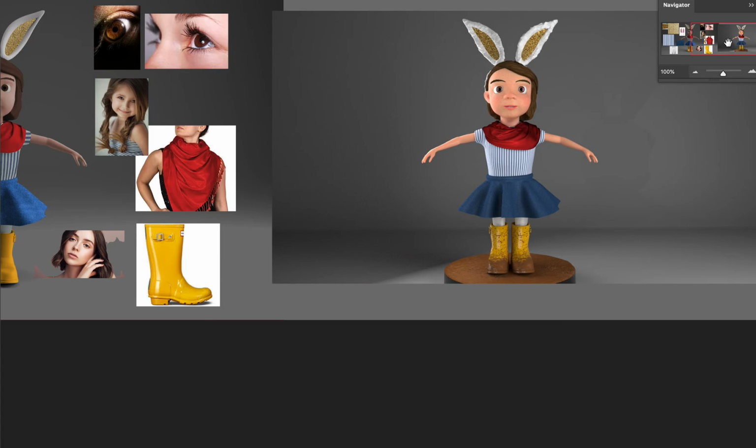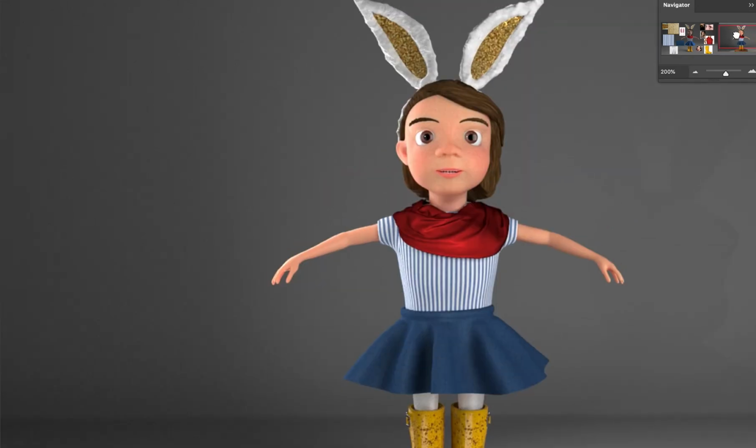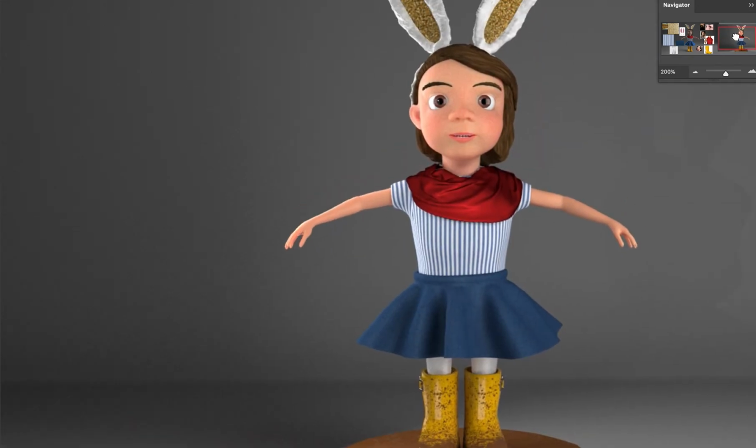So overall, I think Mia is looking amazing. I'm really excited to see her more in action, and let me know if you have any questions.